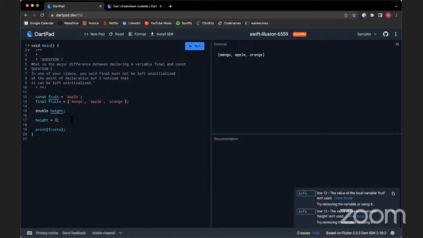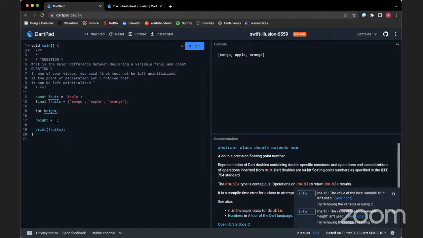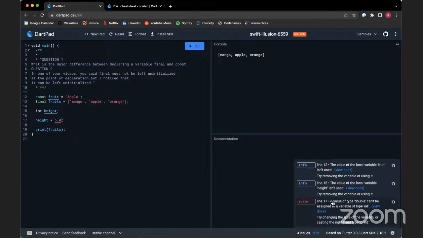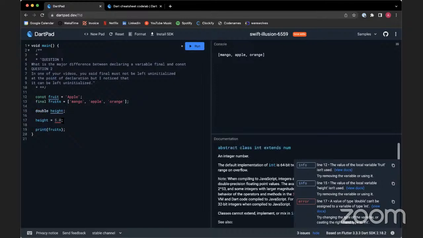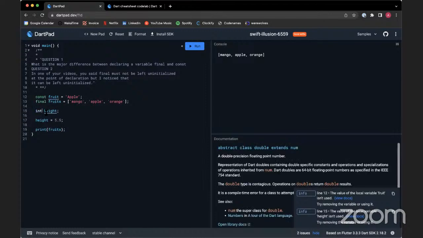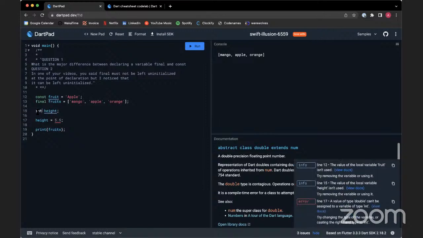Usually this can pass for a double, but if I were to declare this an int and I give it a double of 5.0, it would flag that you cannot assign a type double to an integer. For a double with the modified dots, you can assign a value like this to a double, but you don't have this variation if you were to assign this variable an int data type.